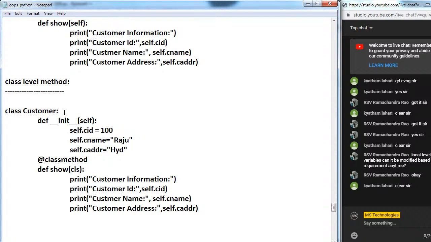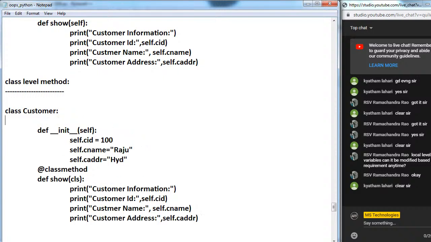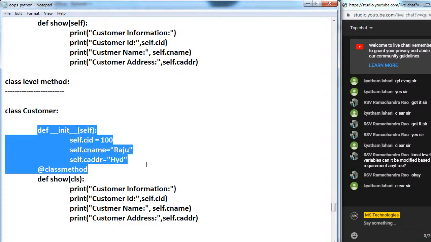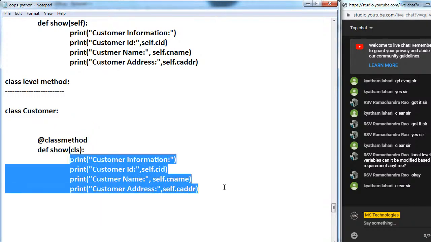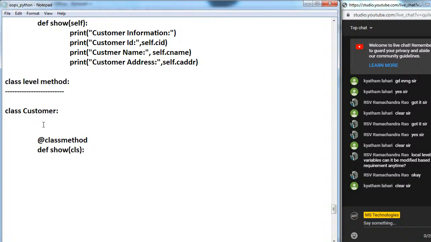I don't want the constructor and all the other things here. Here I will take just one static variable, wheels.